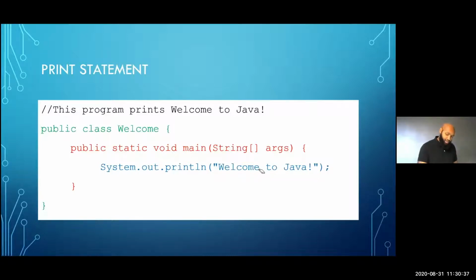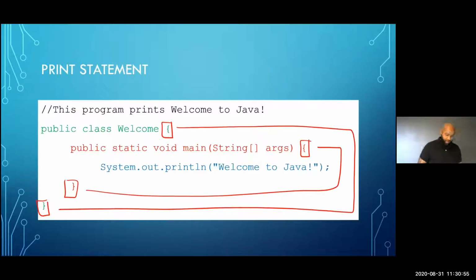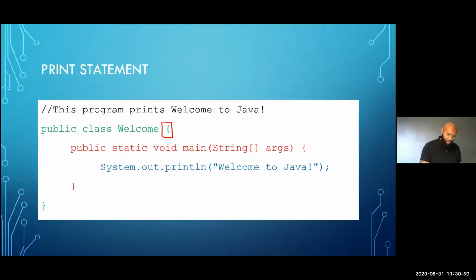And if you notice, this block right here has an opening and closed bracket. This block right here has an open and closed bracket. Now this block is within, or inside, this outer block. Okay, and that's important when we get to variables, but we'll talk about that in another class. Let's have that in mind.